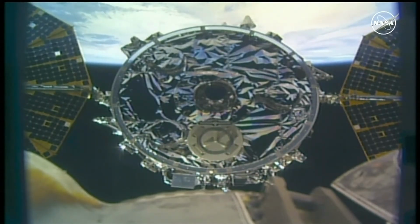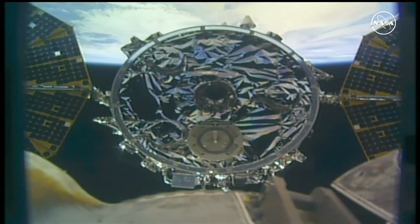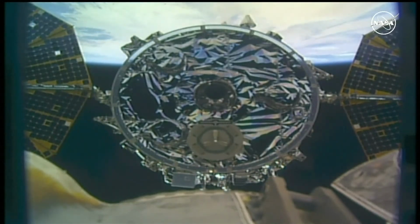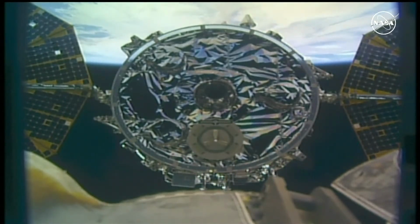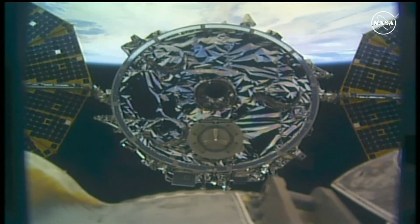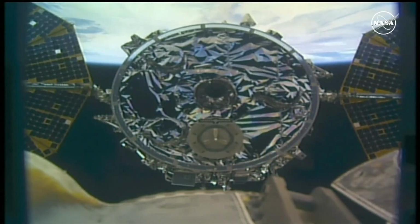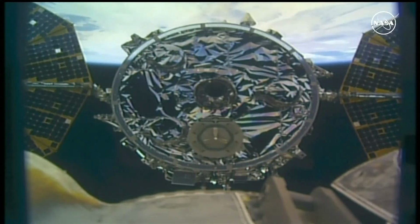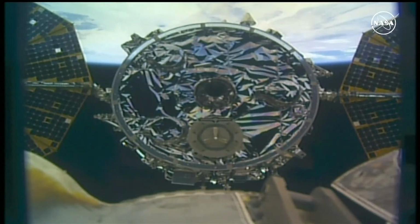But there's another tool on the spacecraft itself. It has a grapple target that O'Hara can use to correctly position the station's robotics arm. So we can see it right now on your screen. It's a little in the distance, in the middle of your screen. It's a black bar, kind of parallel with the bottom of your screen, with a white line there. But that's not actually what she's going to be grabbing onto. O'Hara's goal is to grab the grapple fixture, or the pin, sticking straight out perpendicular underneath that black bar.